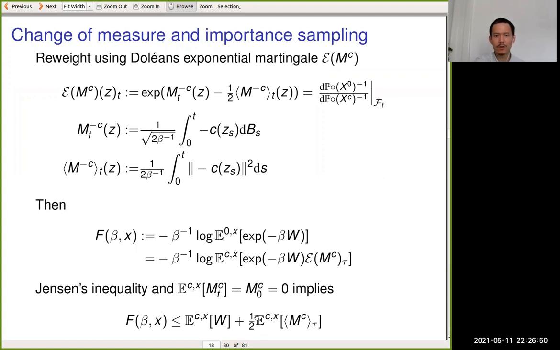And up to a proportionality constant, which I've omitted here, what we now have shown is that our conditional free energy f beta of x is bounded from below by the expectation of the work W with respect to the non-equilibrium measure plus this cost of control term. And what I've absorbed here is basically a beta inverse term, okay? Right, so the stochastic analysis part comes here and here because we're using that this stochastic process is a continuous local martingale. So if I take its expectation for any little t, that's just going to be its initial value, which when you set t equals 0, is going to be 0. So good.